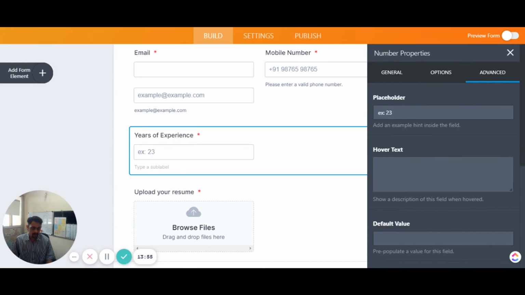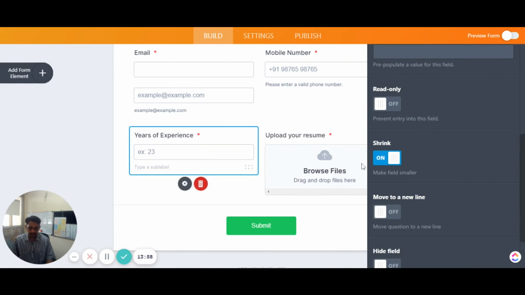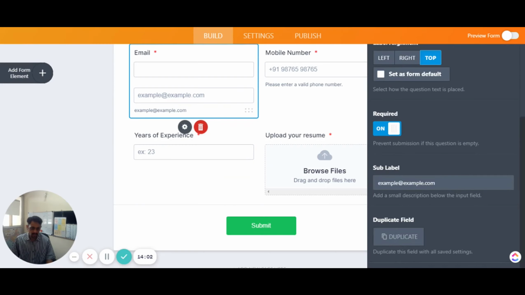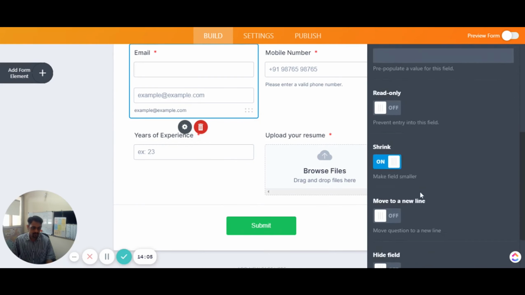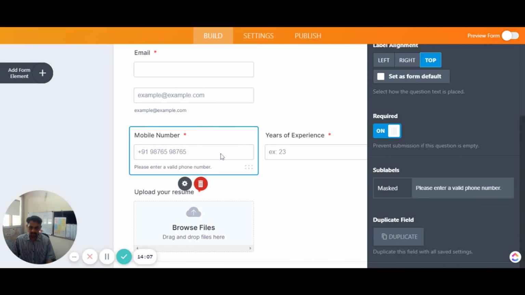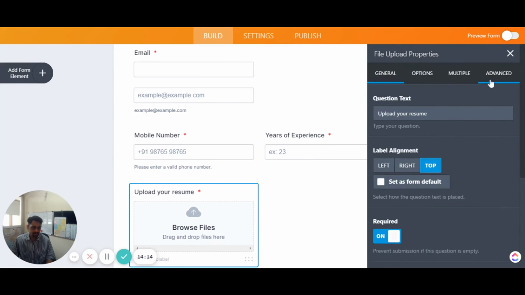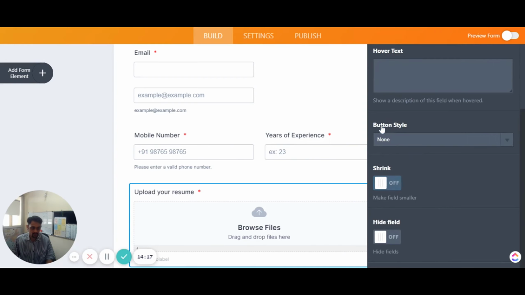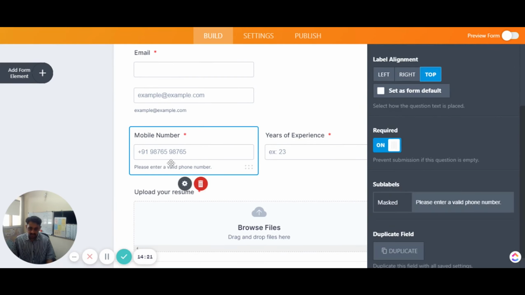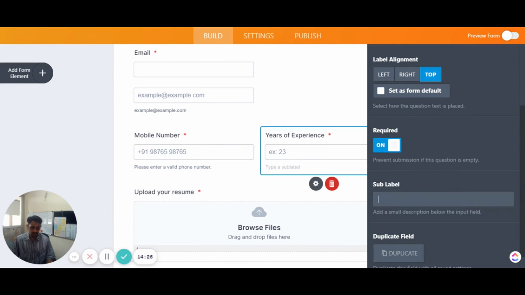This isn't looking great, so I'll remove the shrink option from this one. These two will be shown together. Looks good. I'll go to advanced and remove the shrink. So this is good. Since I've added some sublabel over here, I'll also add a sublabel here, so it looks neat.